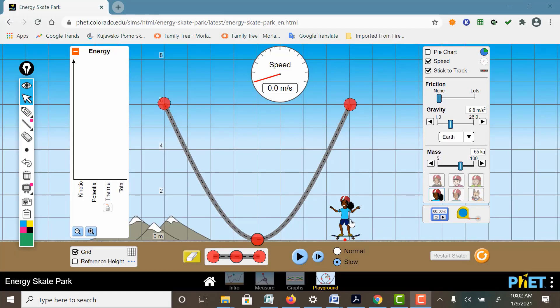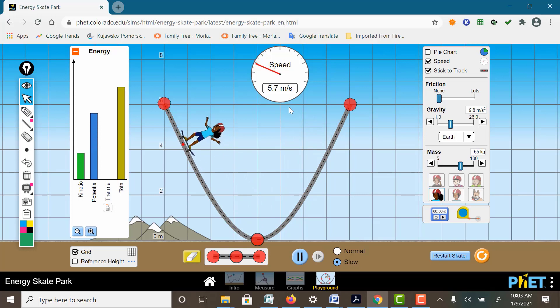Here's a quick demonstration. Notice this skater that as I go ahead and move the skater up and down, how it affects the potential energy. Moving the skater left and right does not because delta X does not affect the potential energy, only the delta Y. As I go ahead and increase this skater's displacement from the ground, vertical displacement, you'll notice that it increases the total mechanical energy, and therefore the potential energy. The kinetic energy is zero right now because this skater is at rest. As soon as I allow this skater to go ahead and begin to use velocity, and I allow gravity to work on it, you'll notice how the kinetic and potential energies are switching off. Take note of when the kinetic energy is maximum.